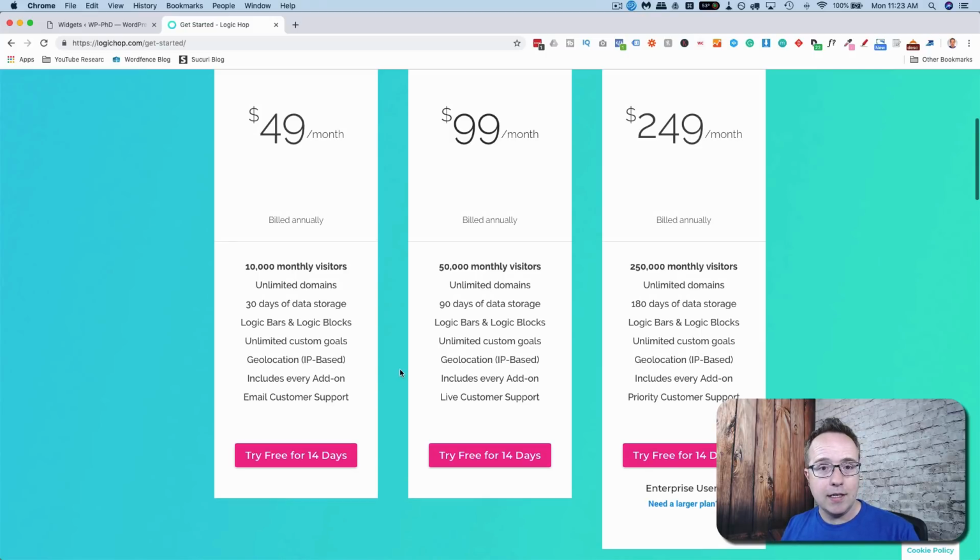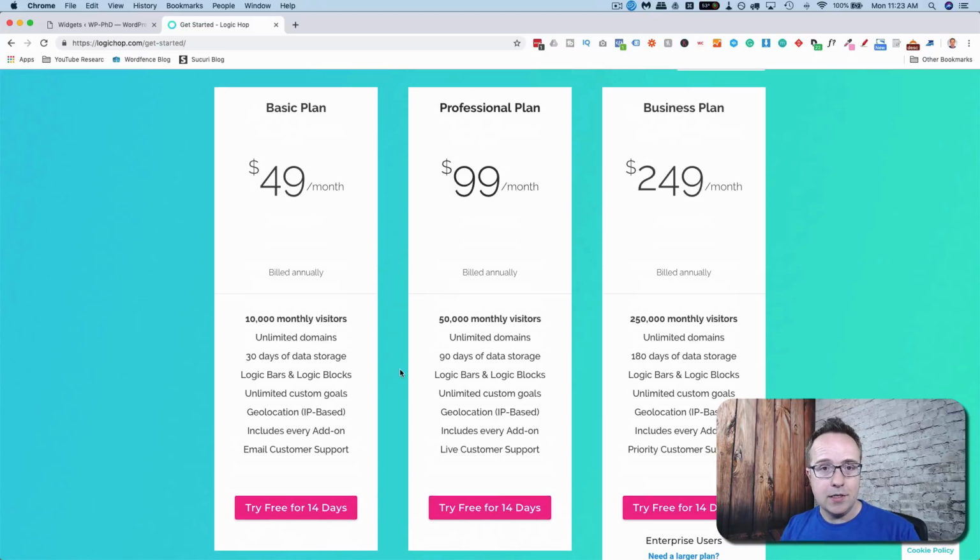And like I said, if you're selling any kind of product or you plan to, personalization is definitely something that can help you sell more. And LogicHop is a great way to implement personalization on your site. So that's how you can personalize your website with LogicHop. It's pretty straightforward once you wrap your head around the conditions and how to apply those on your site. I hope this video helps you.